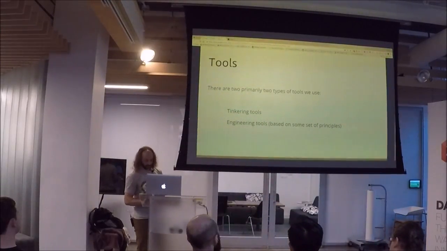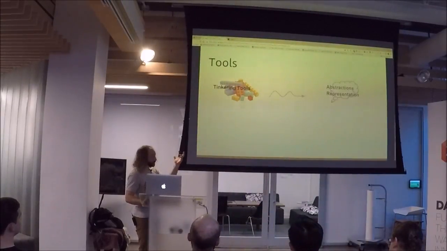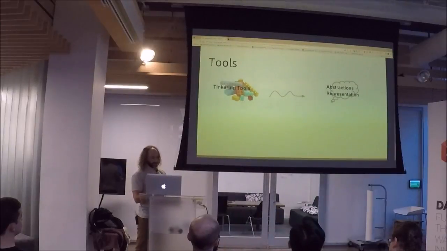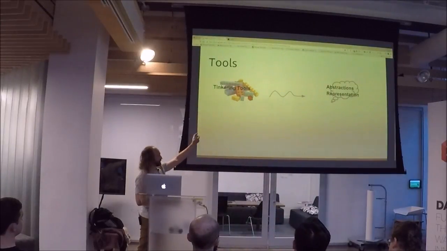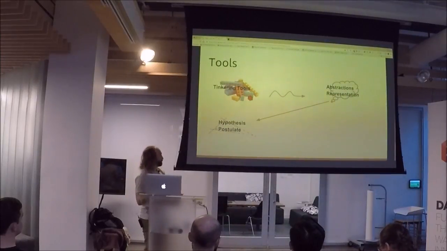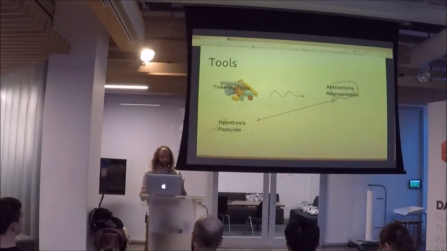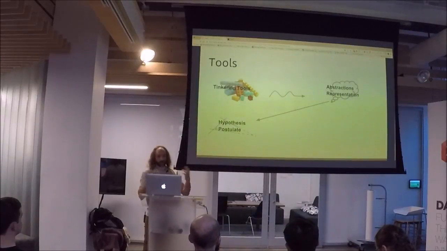So let's look at the tinkering tools first and why we like them, which will be sort of obvious, right? Like Legos. We like them because they allow us to take these objects of representation, these abstract things, and do stuff with them very quickly, right? We're able to quickly iterate, to quickly manipulate these inherent abstractions, and out of that to quickly postulate and create hypotheses, right? If these Lego blocks are perfectly made geometric shapes, we can put them together, make some squares out of that, and come up with a Pythagorean theorem, right?